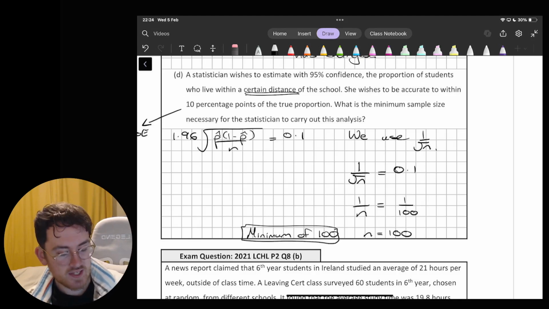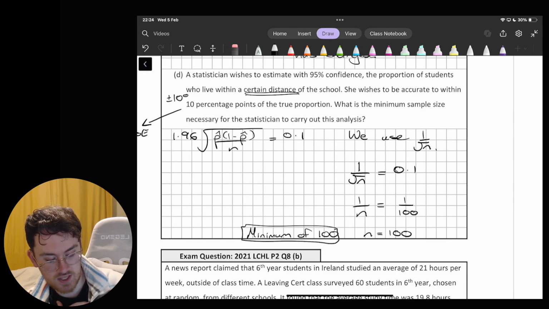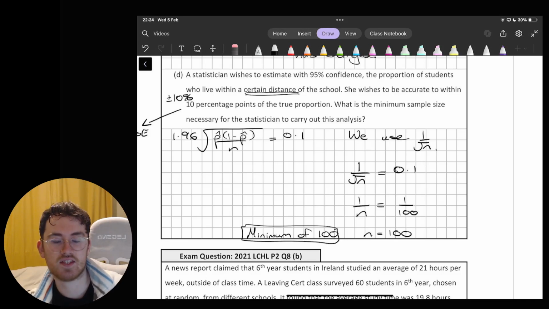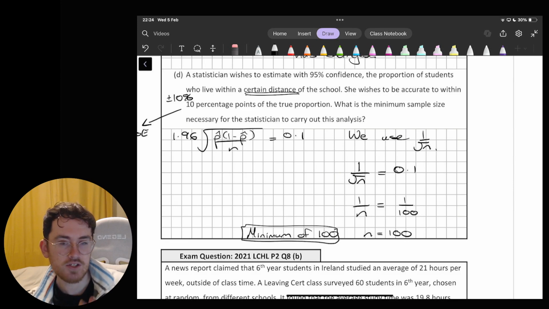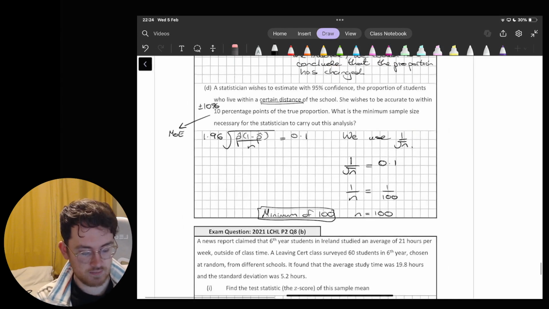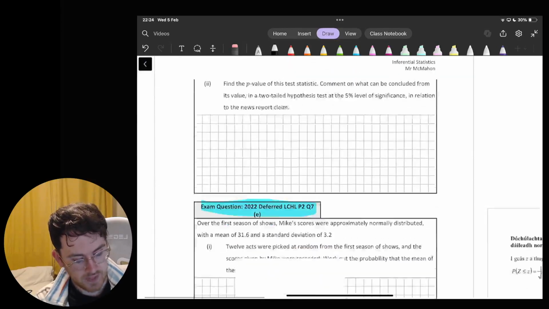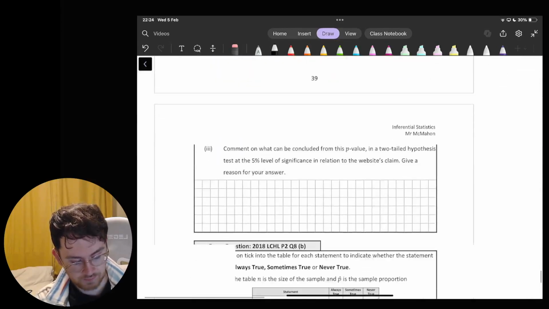The within 10% means we can be plus or minus 10% is kind of what they're saying there, and that's why I'm just tying that immediately to the margin of error. Okay, so interesting point there, I suppose, for us to look at, that we just don't know enough information about P there to use that version. So instead we'll use the standard error there. Okay, now we see we've some more questions there.